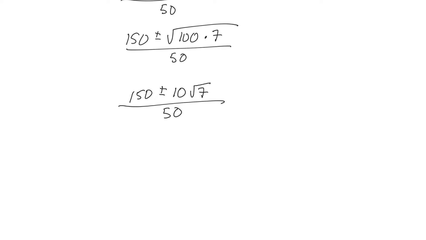Now, here, I can't just divide the 50 into the 150 or 10 and 50. This is a common denominator. So, it belongs to this and this. So, I guess one way you could do it is write it as 150 over 50 plus or minus 10 root 7 over 50. In the first case here, 50 goes into 153 times. So, 3 plus or minus 10 goes into 55 times. So, 3 plus or minus root 7 over 5.